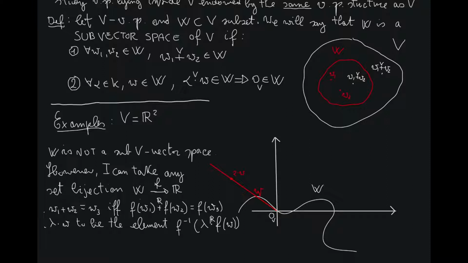This will give a perfectly defined vector space structure on W, but this structure will not give W a subvector space structure of V. It will be just a vector space structure defined, so there will be some zero inside here that will be f minus 1 of the zero of R, which will be a point, and then the sum here will be defined according to the sum in R following these rules. Okay, so W can be given a vector space structure, but no vector space structure can make W a subvector space of V, as we have shown here.